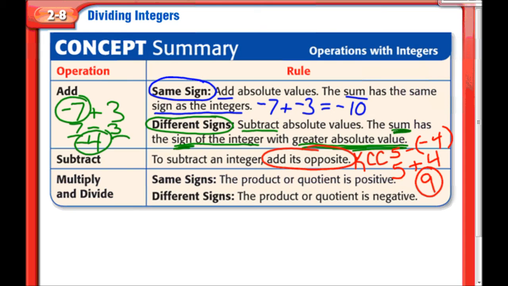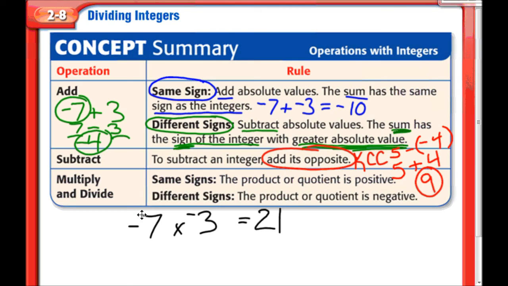Now our multiplication and division rules. Well, basically they're all the same, and I've just reviewed those, but let's go through it one last time. Any multiplication or division problem is going to follow these rules. So if they have the same signs, doesn't matter if they're both positive or both negative, you're going to get a positive answer. So let's just maybe make a multiplication problem. 7 times 3. Well, 7 times 3 is 21, but guess what? So is -7 times -3, because their signs are both the same. They're both negative. So it doesn't matter if it's +7 and 3 or -7 and -3, you're going to get that positive 21.